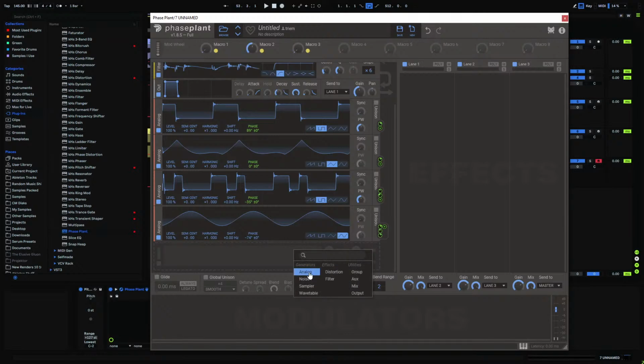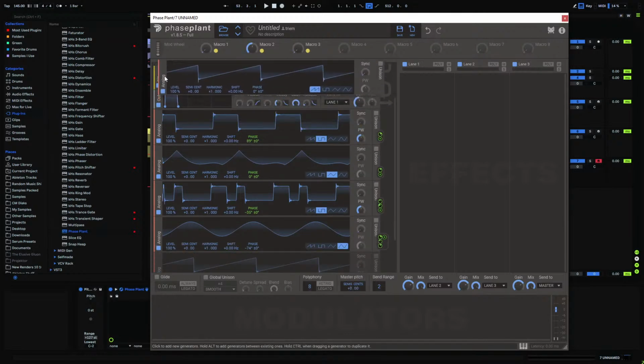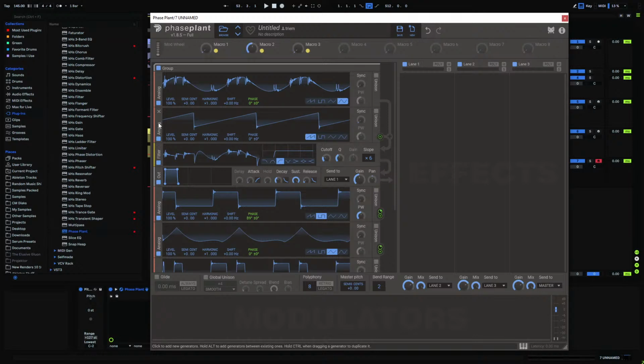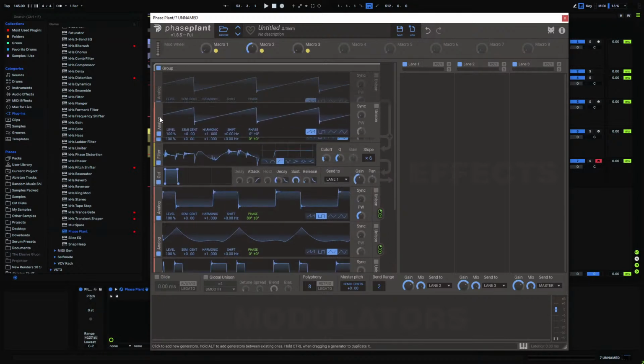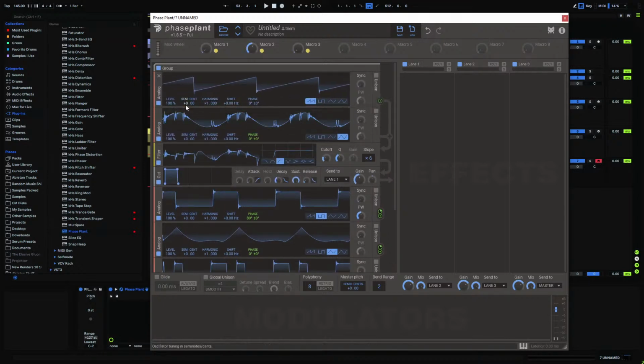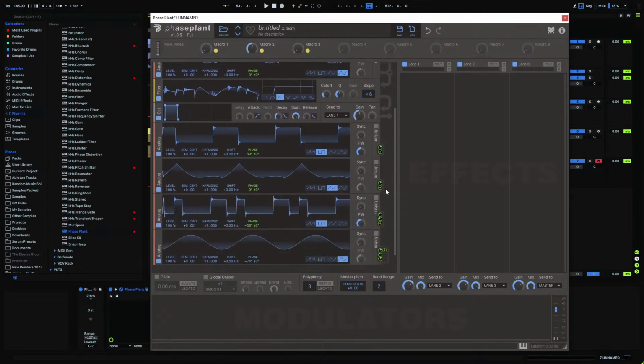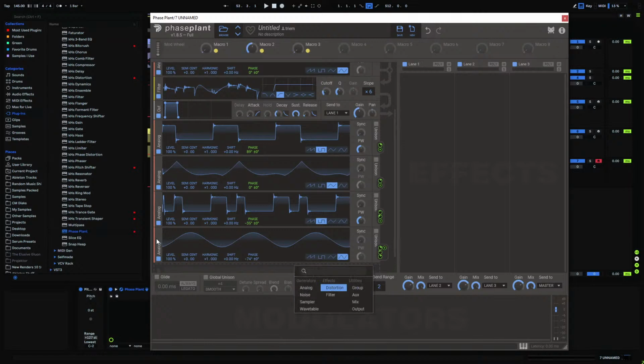And let's add a saw wave in the mix. Right here. Or maybe, yeah, I think I want it under the filter. And then just level that down a little bit. So this is just going to add some stuff here.